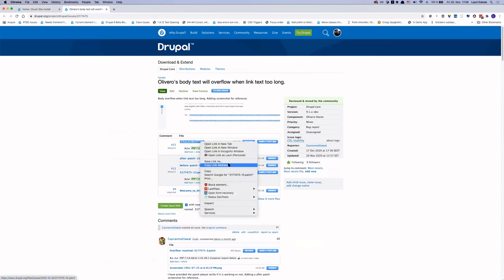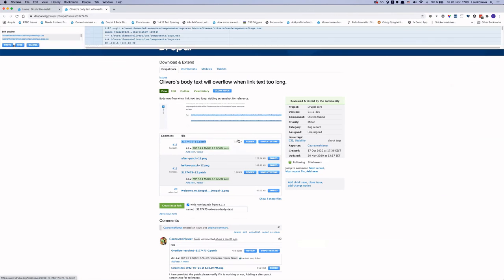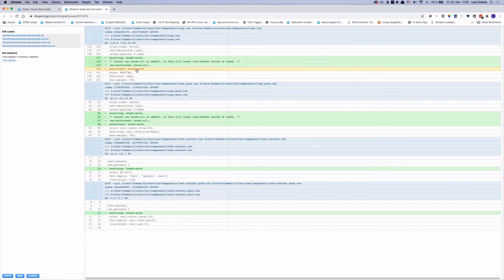So let me apply the patch. And let's see what this does. It basically turns on word-break: break-word, which makes the browser break the word if it's too long.